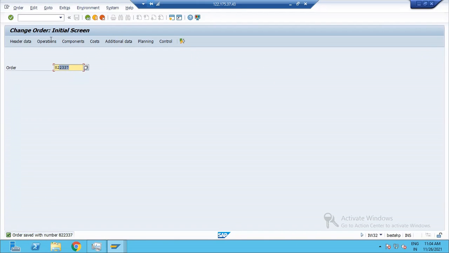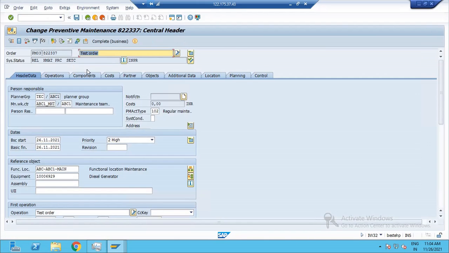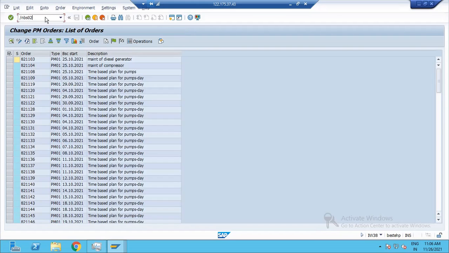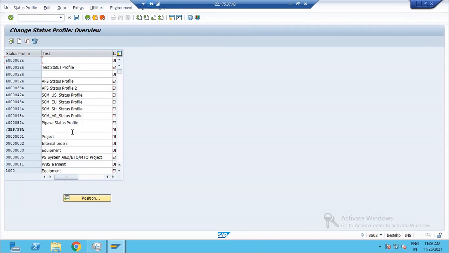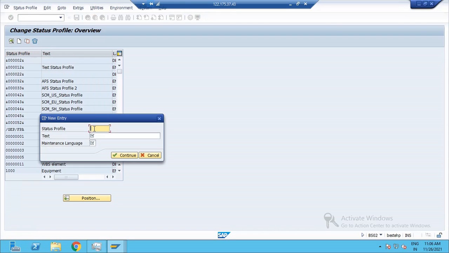Now, if someone asks you how to configure and create a user status for the equipment, we will again go to BS02 and create a status profile for equipment.